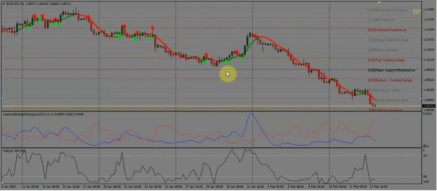So you can see the market ranged a lot around that red line, and ranged a lot too around this red line, and the market is most likely to reverse at this point too. So that's a free signal for you guys trading EUR/USD today, which is, yes, the 13th of February. I'm making this video at about 3:33 a.m.